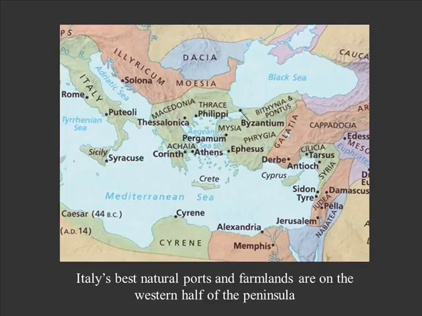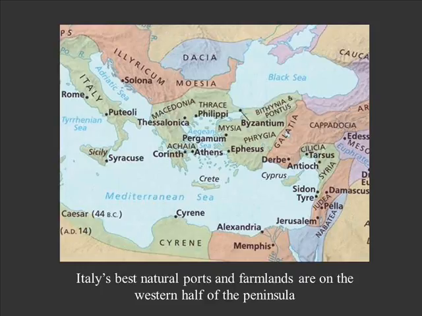Italy's best natural ports tend to be on the western side of the peninsula. So going back real quick to the map of the mountains, there's this giant mountain range that basically runs like a spinal cord right down central Italy and really divides Italy, geographically, into a west side and an east side of the mountains. And most of the really good natural ports are on the west side. So the early large cities that will develop are largely on the western coastline of the peninsula.